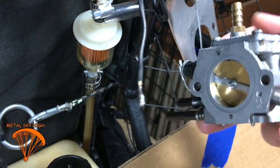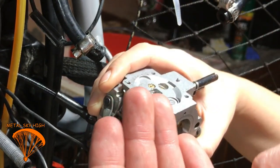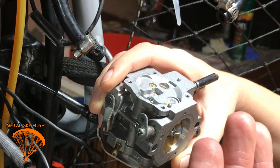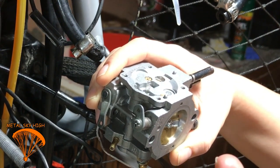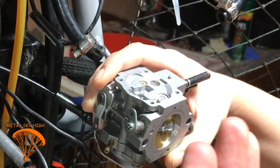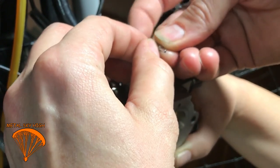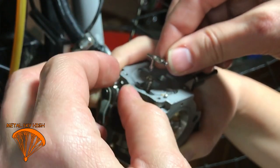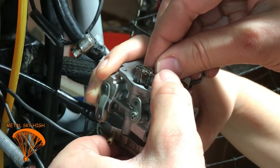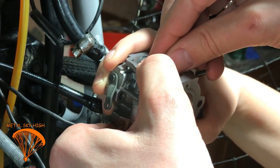Alright, so I want to show you guys how the spring goes into there. So that spring goes there. And then this part, very, very hard to put together. Okay, that goes there.